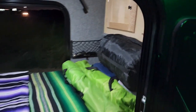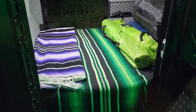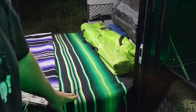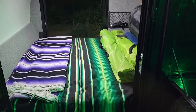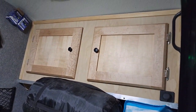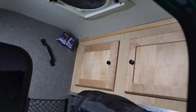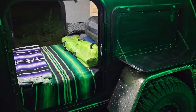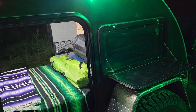So inside, do these come with a bed, or do they not come with a bed? You can order it with a mattress. I personally didn't like the mattress that came with it. So this is a full memory foam. Oh, you're sleeping good. 8-inch full memory foam. Right on. Cabinets all up in there. And this runs off solar power. So there's no batteries in it. There's a Jackery 500. So the solar powers the Jackery. Yep, solar powers the Jackery.